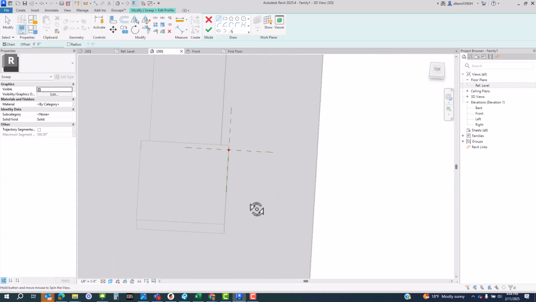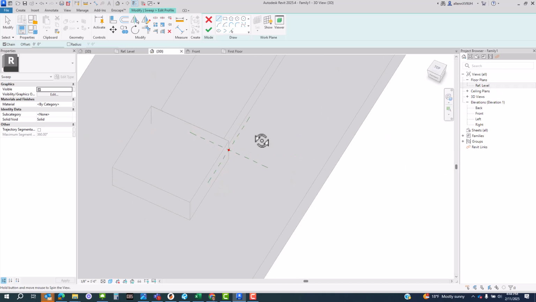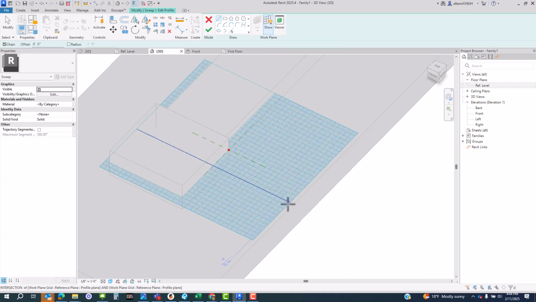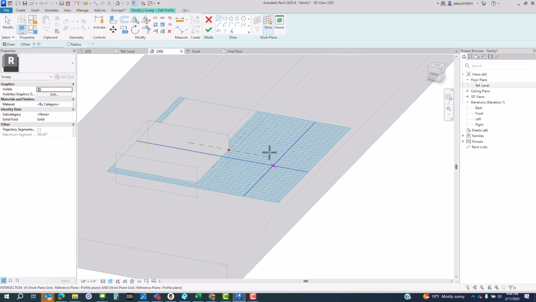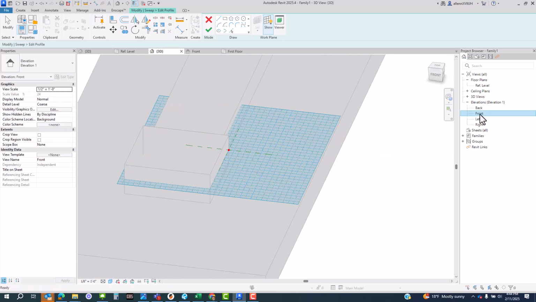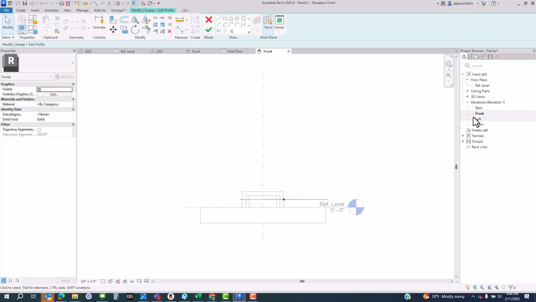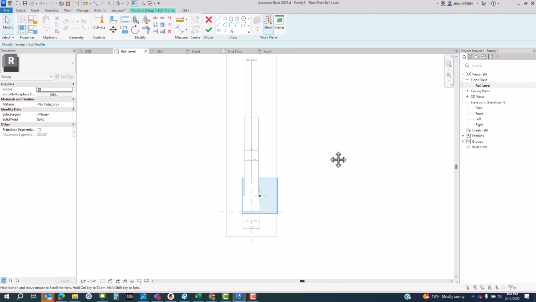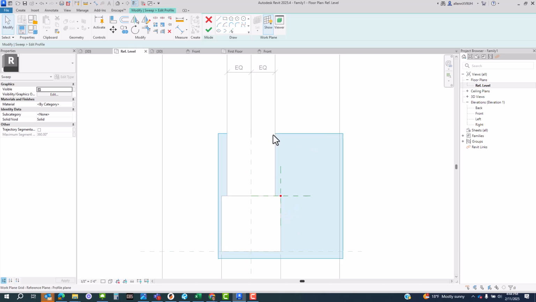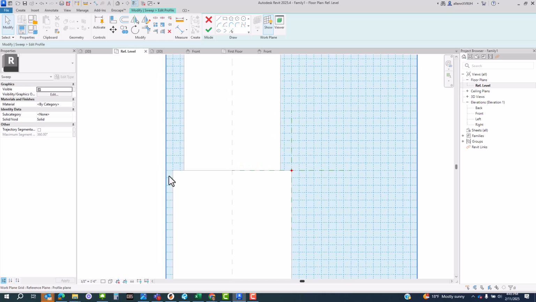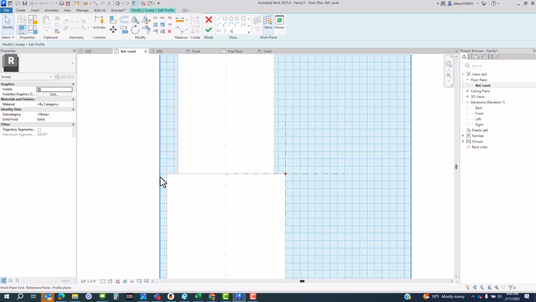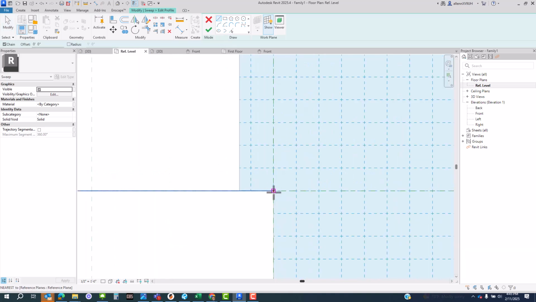The crosshair is an indication of where I need to start drawing, or at least it's a plane. I can probably just show that plane. So I don't have to start drawing right at the crosshairs, but I am going to be drawing on that plane. I'm going to look at this from the front side. Oop, I guess the reference level. Got confused. I want to look at it here so that I can see that plane that I'm drawing on. Okay, it looks like down here at the base of my column, I've got a little cap on top of that base. Okay, and the shape of it would look something like this.